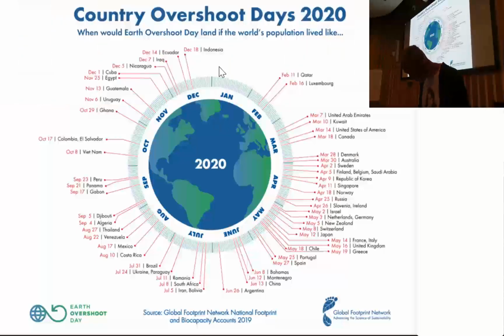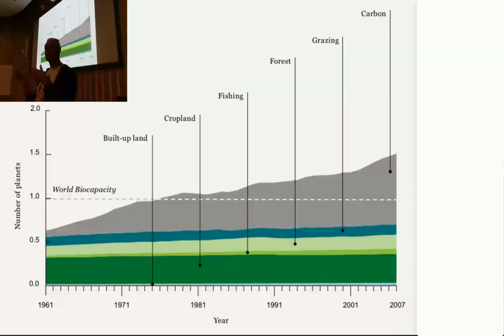And then a popular way of showing this is to look at the overshoot date. What you see for the world as a whole is that in 1974 or 1975 we started exceeding this. By 2007 we exceeded it by around a quarter, right? We used 1.25 roughly of what we had. No, it's more like 1.4. So that means that essentially we started running out of stuff in late August, early September, right? So for the world as a whole in 2007, the overshoot date was, say, the 1st of September onwards, we were using resources that we did not have, right? We were running down our capital stock.